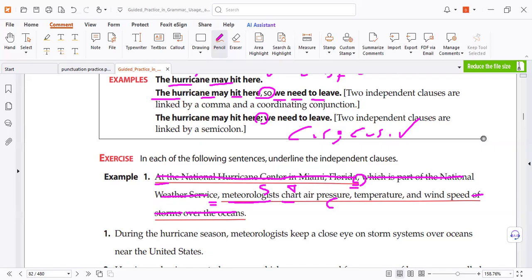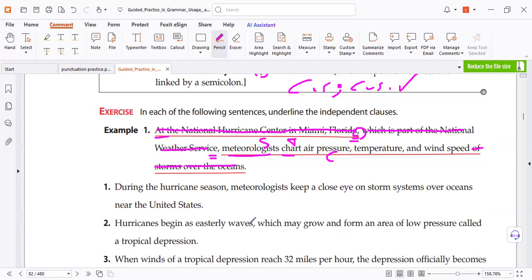Okay, this could be, again, we need to know, is this a sentence or a fragment? Simply delete the phrases, follow the rules. Delete phrases, relative clauses, non-essential. Here we have a preposition phrase, delete. I know it from the comma. On stormy systems, over oceans, near: prepositions. What is left? We have subject, we have verb, we have complete thought. So it's a sentence. So you can use full stop.